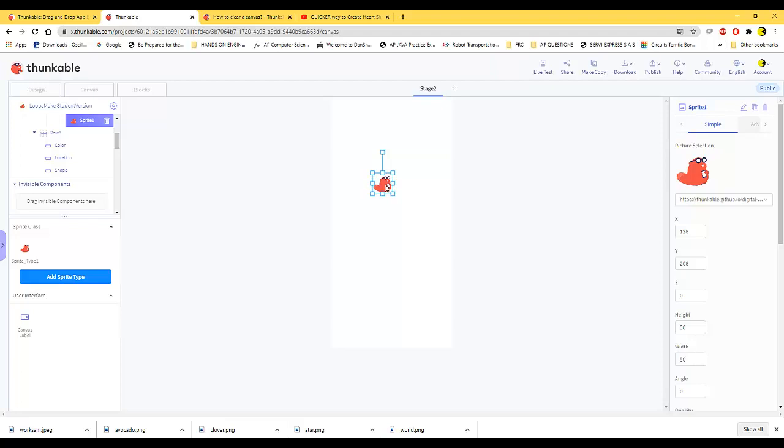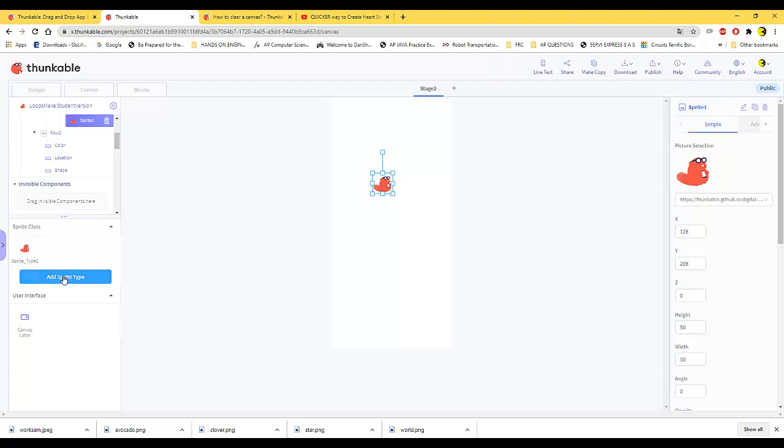So previously, on the startup code, you're going to have these sprites available for you on the screen. You're going to have all the sprites available. You're just going to have to code. Okay? So I'm going to add, as you can see, this is a sprite type. The sprite type is just an object where we're going to have several sprites. So let's say we have a worm, and the worm has different behaviors. So the worm can walk, the worm can jump, etc. Every time that I need a new image for that, I can create a new sprite.